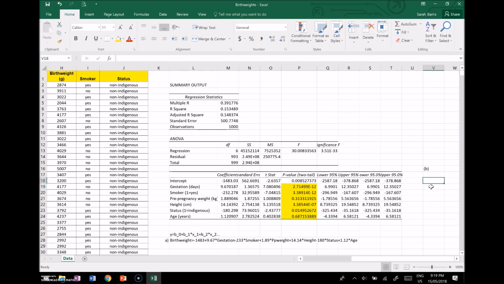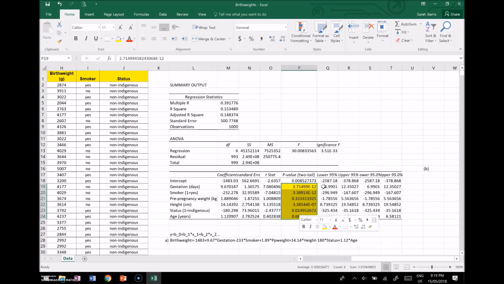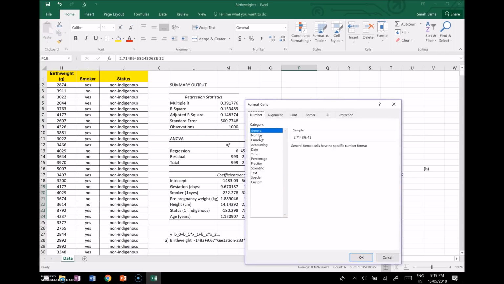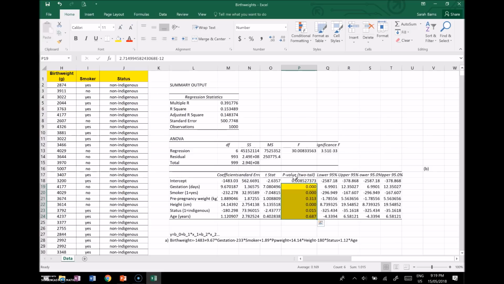So looking at this first one here for gestation, we've got a really, really small value here. It's 10 to the negative 12, so incredibly small. If you want to make it easier, I should mention, you can format this: if we go to number and then decimal places, let's say we give it 3, it will round it for you, so you can see that it's incredibly small anyway.